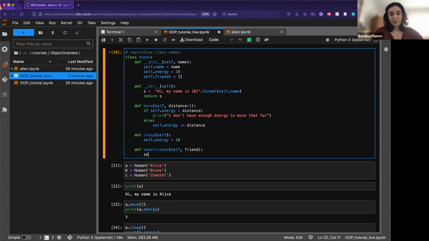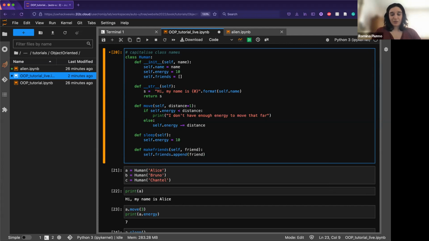So I'm going to populate friends dot append. I'm going to append to my friends list my new friend. And likewise with my friend, right? Making friends is a mutual thing.